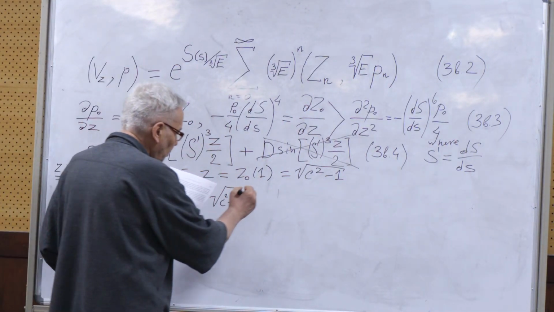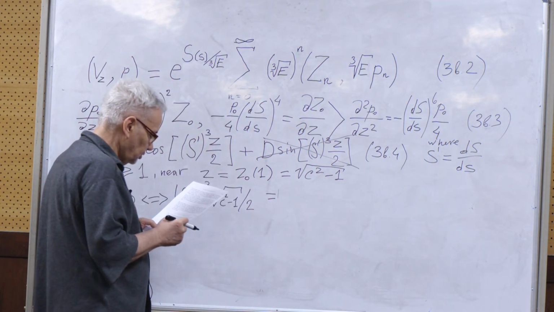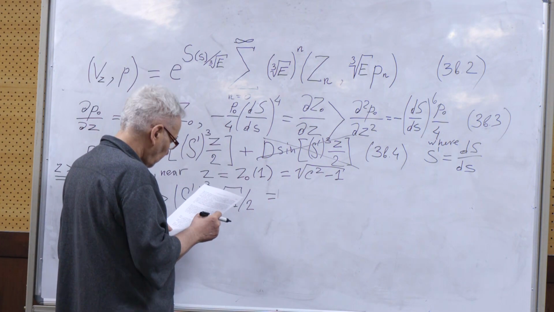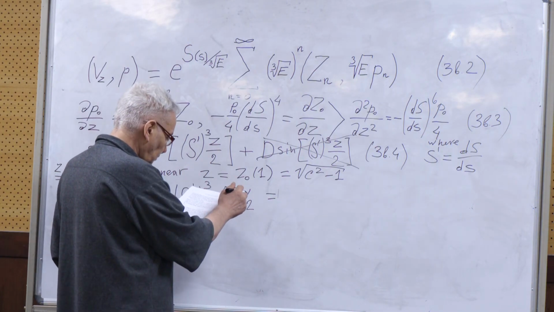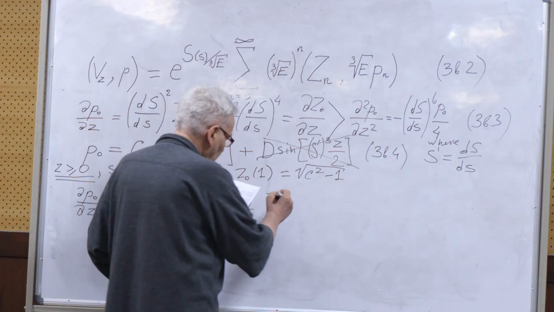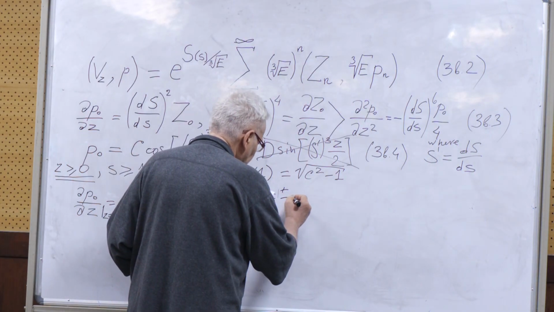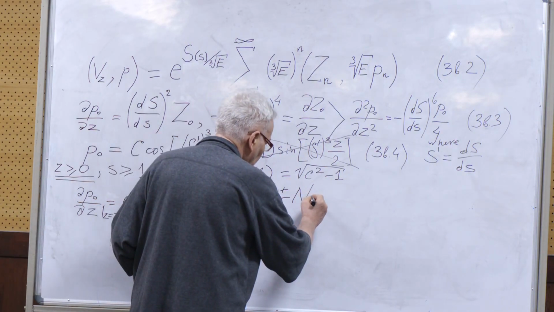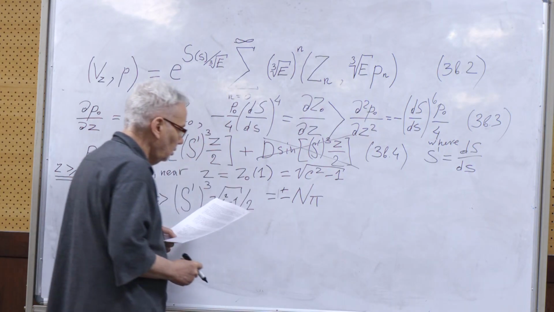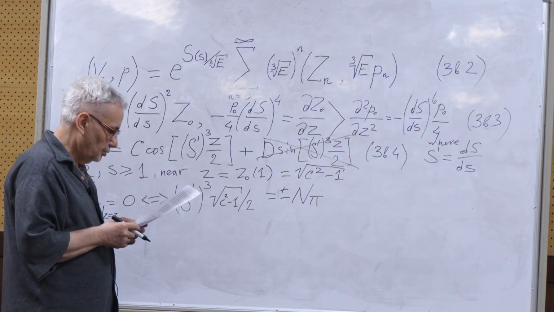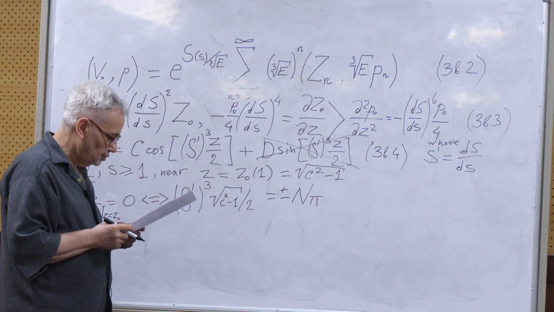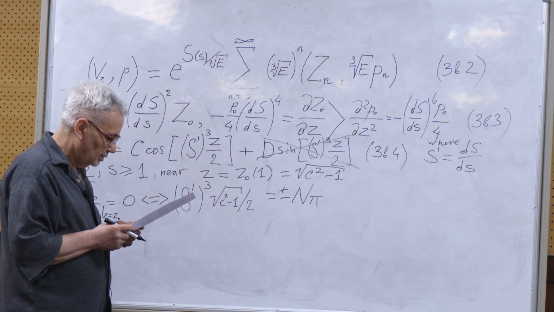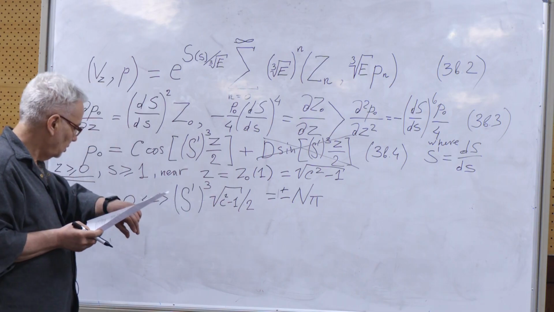And it's interesting to note here that this result works in the case when this thing becomes represented via a natural number and pi. So this is sort of a periodicity. Here n is a natural number. Accordingly, the general solution is constructed from the linear combination of components decreasing with the distance from the layer.